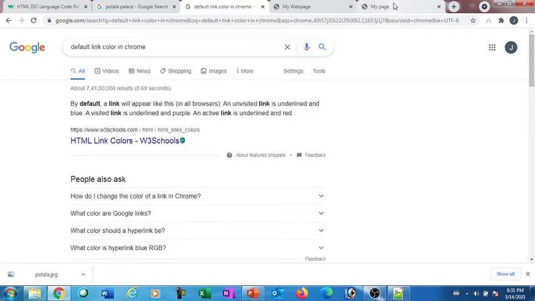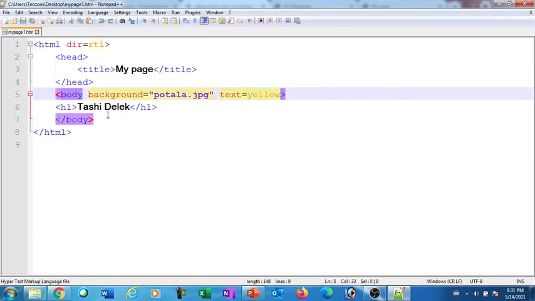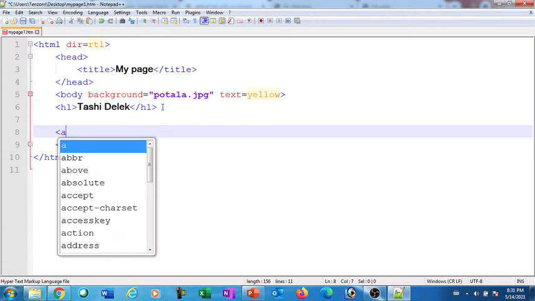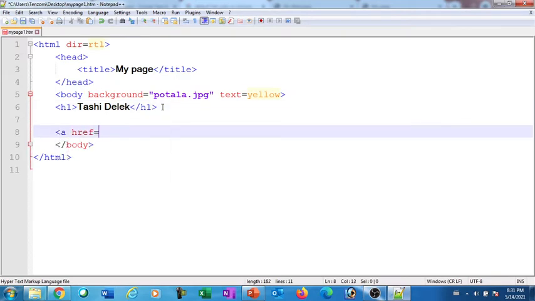How you will make a link in your web page or in HTML is you have to write one code, and this is the code. You have to write href equal to double quotes, and let's say click here, and then close the anchor tag. A stands for anchor, href means the URL, the name of the web page. When we click on this click here text, it will link to another web page. So you have to write the name of the web page over here.